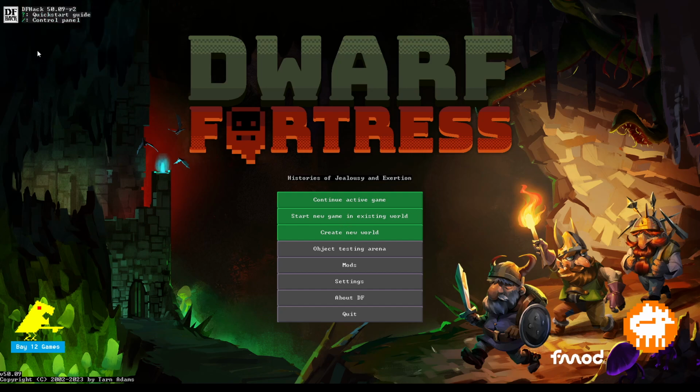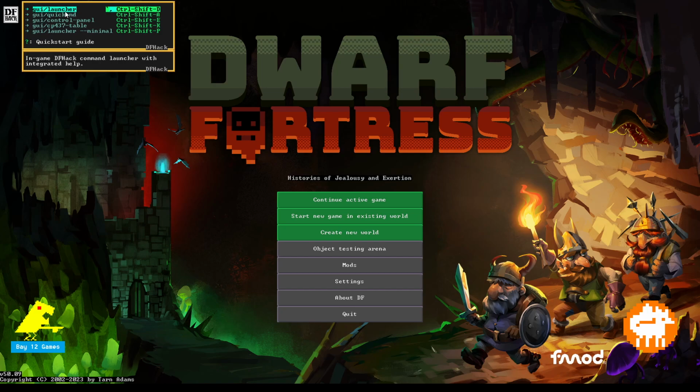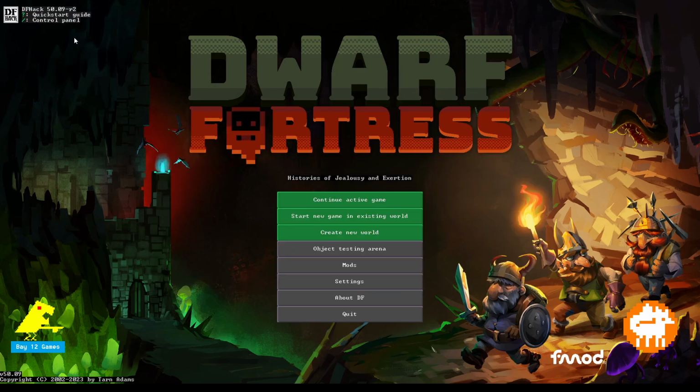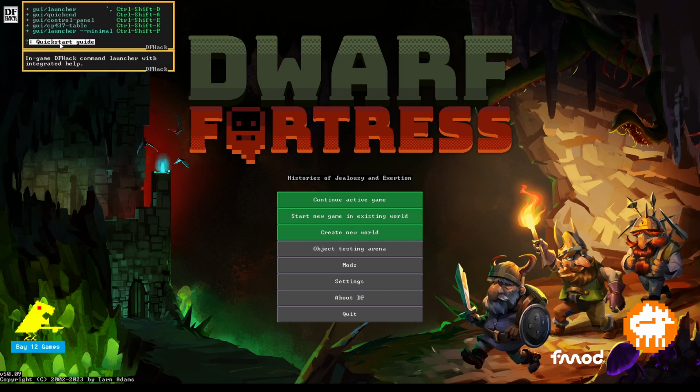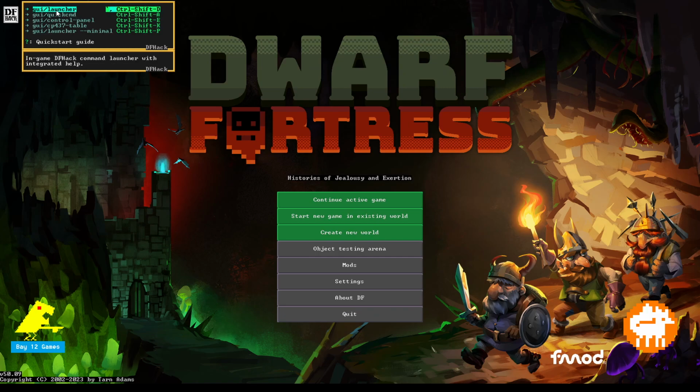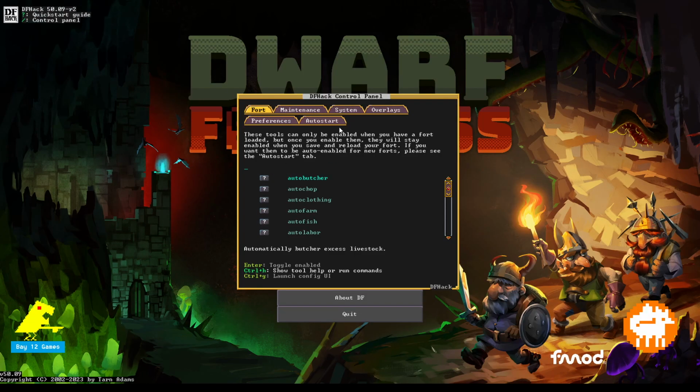One, if you look on the top left here, you can see I have DFHack running. So we're going to show off a little bit of that. In fact, let's take a look for one second. Actually, that's not what I want. Is that the quick start guide? No. Control panel. All right, so this sets up a few of the tools before you even start a fort or anything like that.